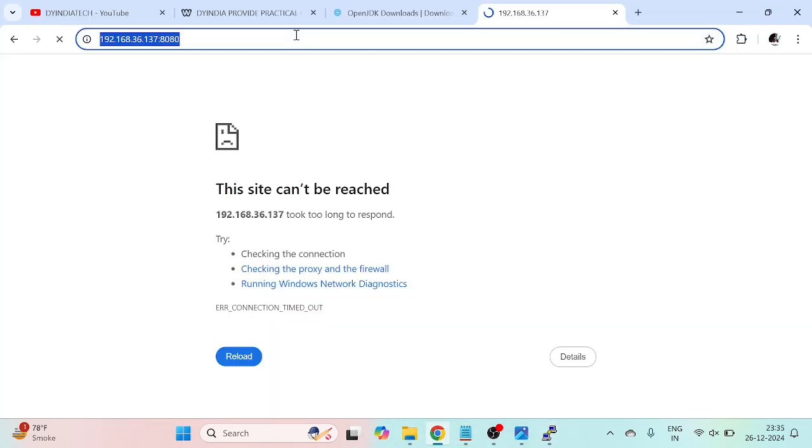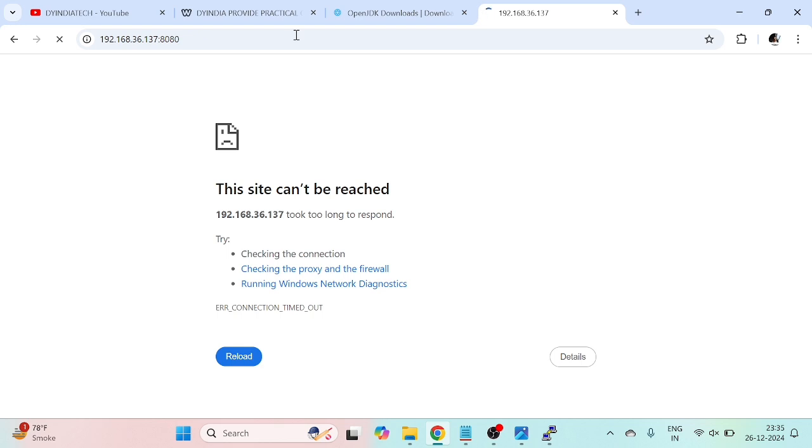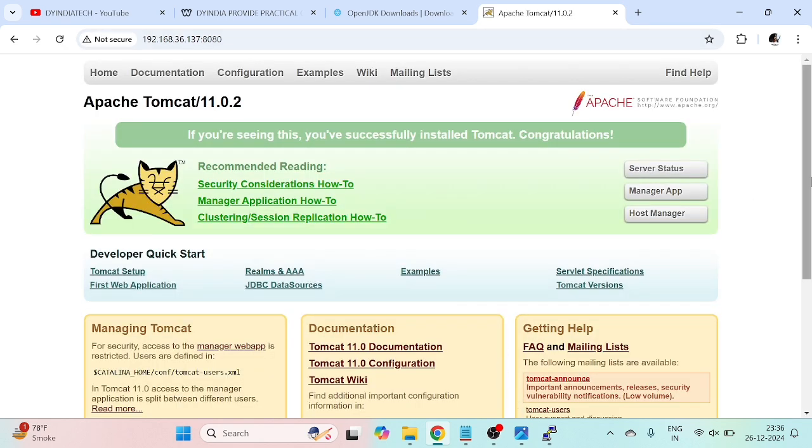So now I just stopped it. Let me try again. So now see, my Apache Tomcat installation is completed and I'm getting the page Apache Tomcat 11.0.2.